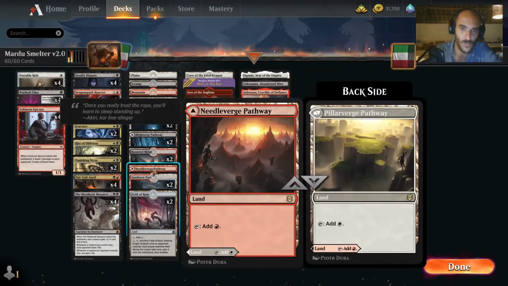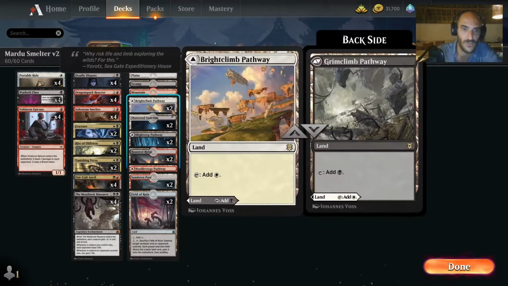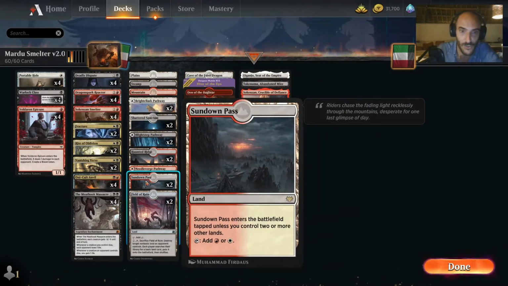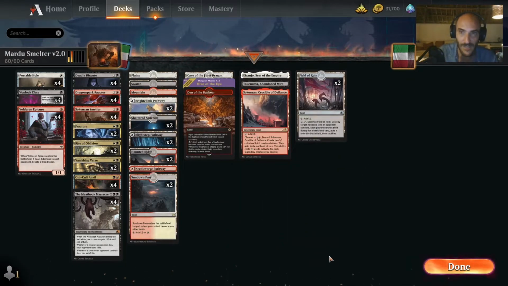And I've just dropped 1 Needleverge Pathway because white and red is the color combination that we have the least of in the deck. And so, the rest I've gone with 2 of, but the Needleverge was, I don't know, I'd rather have a dual land than one that you have to pick the side of. So I cut 1 of the pathways, and 2 Field of Ruins, a la BrewLab.